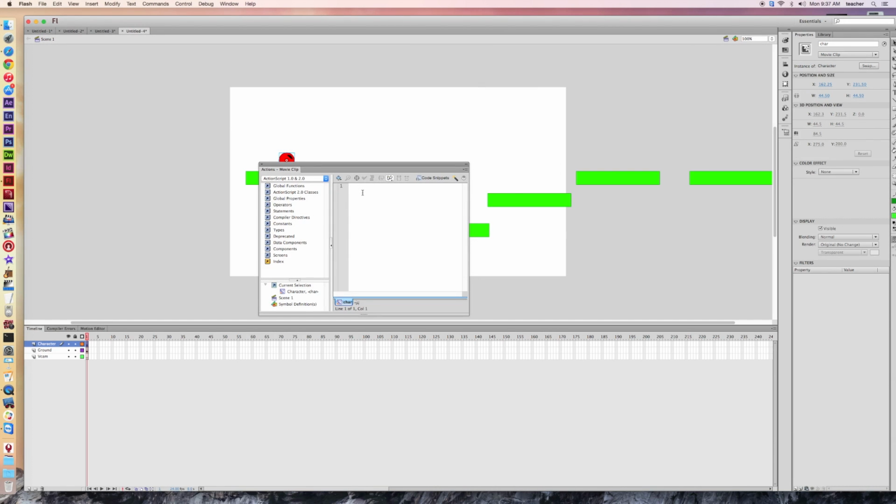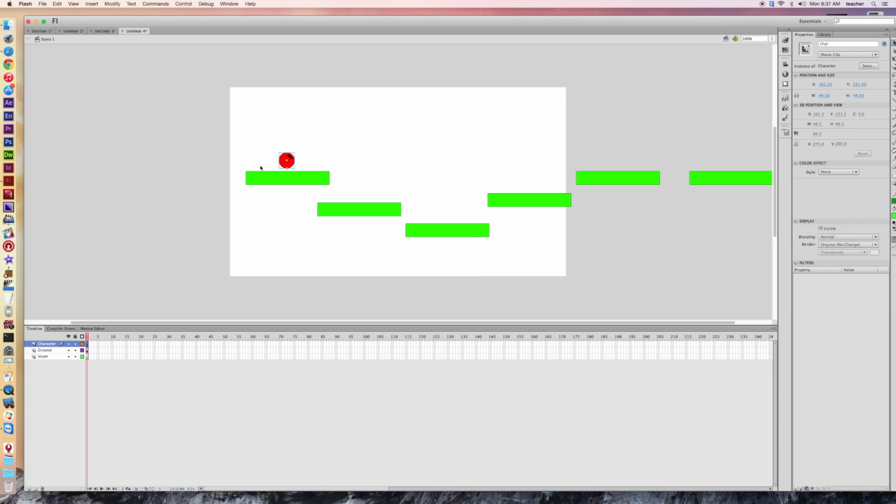First line here in my actions, I'm going to paste it in there. Now do make sure that you've got all of the code, including those two little brackets at the end here to complete the code snippet. Okay, and I've got all that. It's already added in. I go ahead and close, and now I've got everything that I'm going to do for this particular part here. So I've got a character, I've got the ground, now we just want to test it.